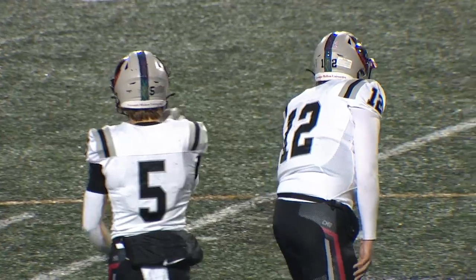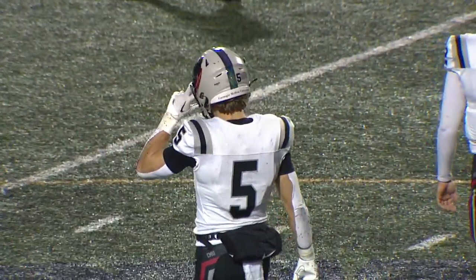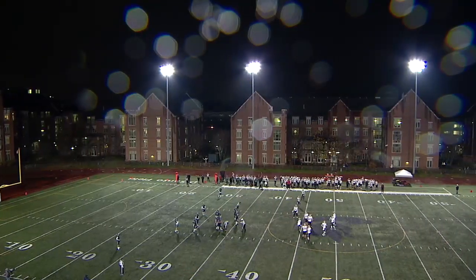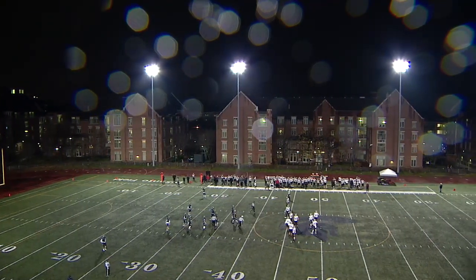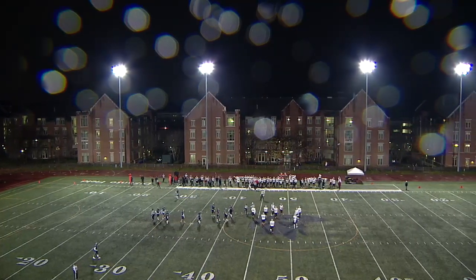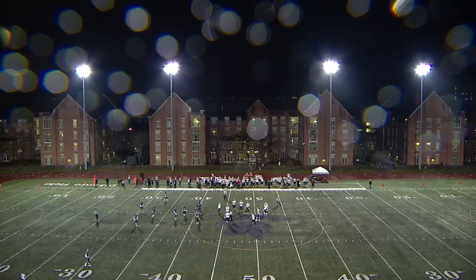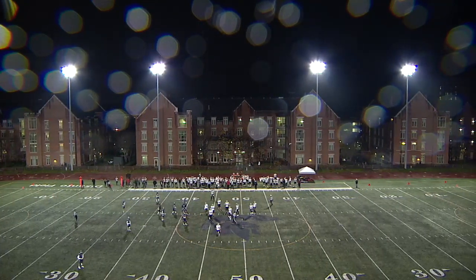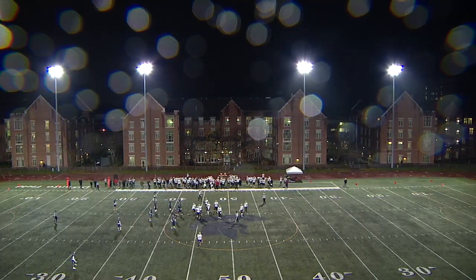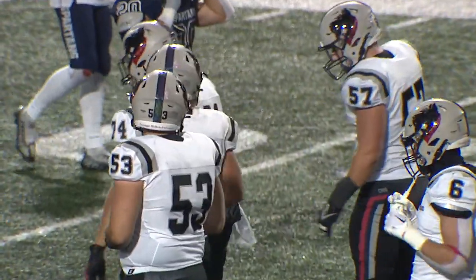Spartan! You know, I would imagine at this point, first and 30, if you're Carnegie Mellon, you're content to run the ball and run the clock a little bit here. And worst case scenario, even if you don't gain yards, you take time off the clock, you can pin them deep with a punt. And all of a sudden, then you're looking at forcing the Spartans to try to score two touchdowns with maybe their back against the end zone and, you know, 6 minutes left on the clock.